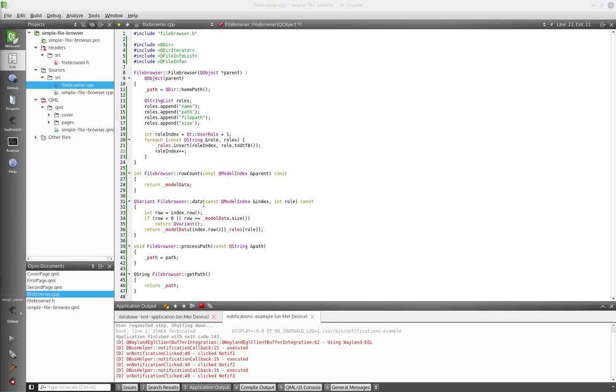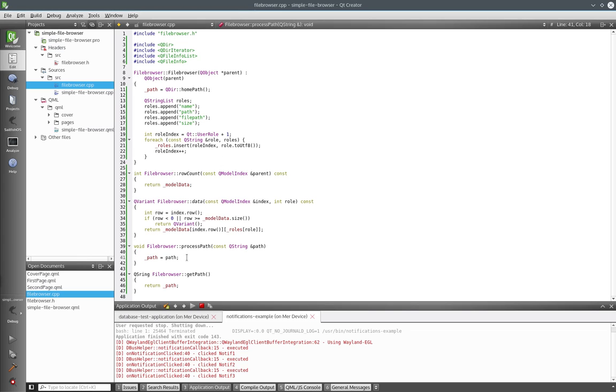Okay, now we need to create functions to show the content of directories. So we're using QDir for our given path, and using QDirIterator.